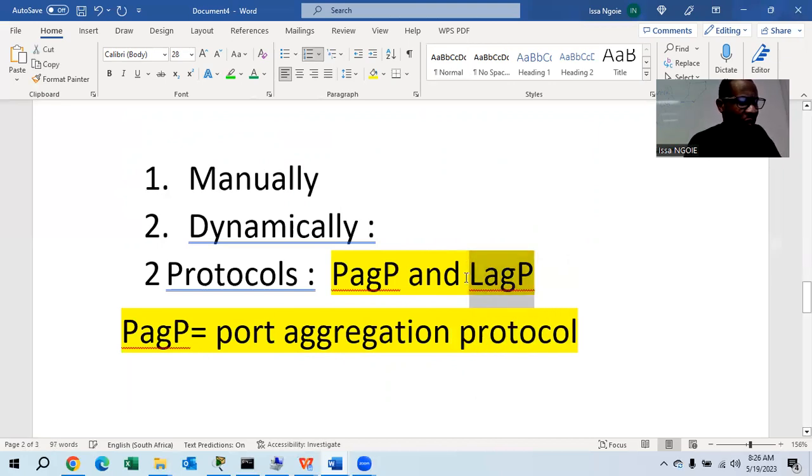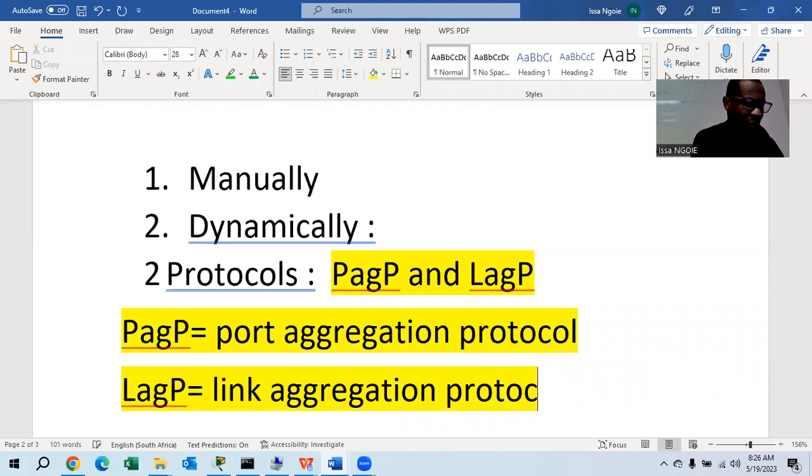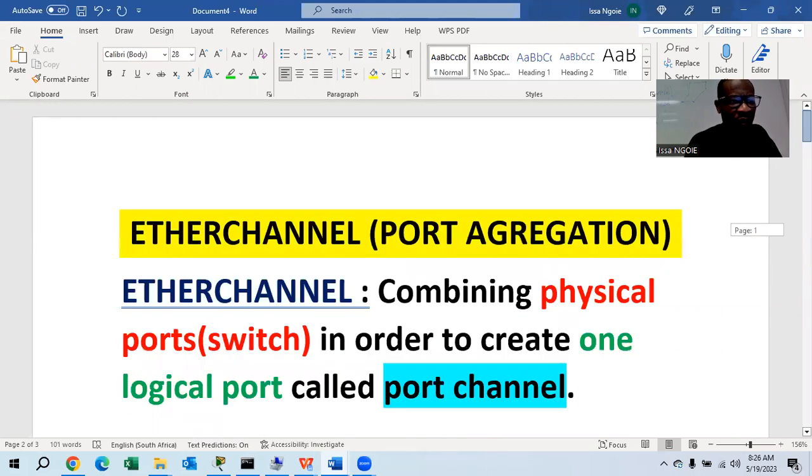And this one means link aggregation protocol.